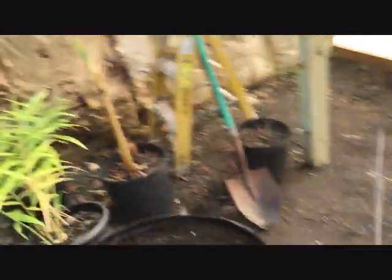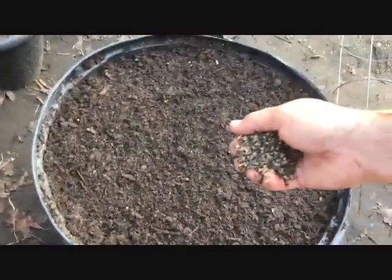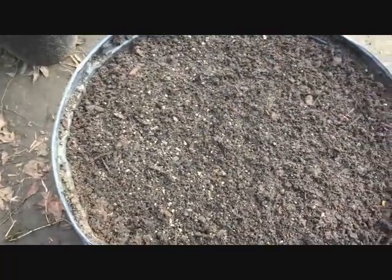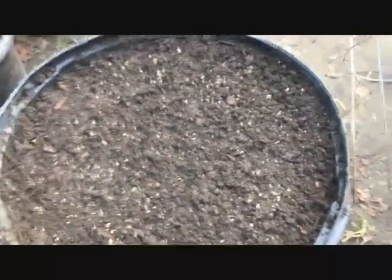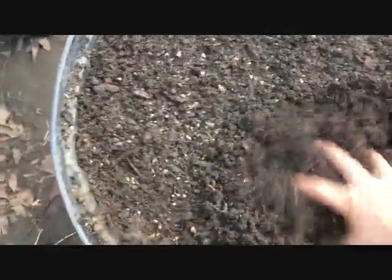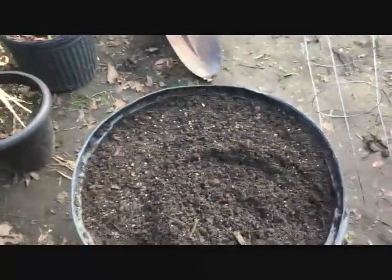Okay, so I got this 10-10-10 fertilizer that I bought, and I'm not going to put very much at all. I've got a little bit in my hand, and I'm just going to sprinkle it as evenly as I can, just like that. Okay, real light. And then I'm just going to turn that down into the soil, into the first 4 inches all the way through. And when I get done with that, I'm weeding it out, and then I'm going to plant my onions.